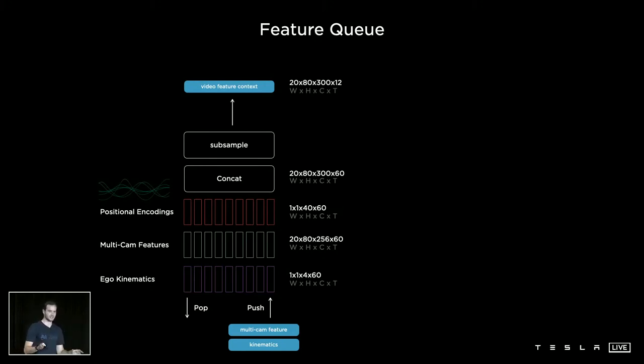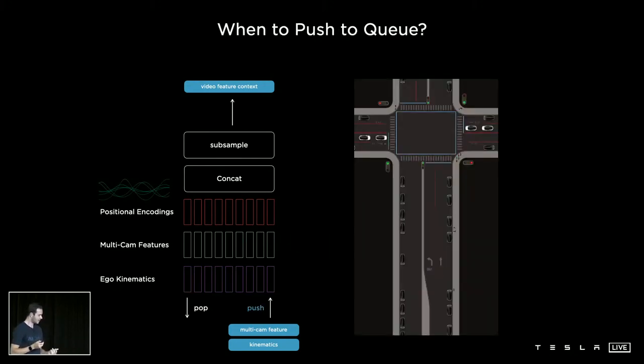Now, there's a few details here, again, to get right. In particular, with respect to the pop and push mechanisms, and especially when do you push. So here's a cartoon diagram illustrating some of the challenges here. The ego car is coming from the bottom and coming up to this intersection, and then traffic is going to start crossing in front of us, and it's going to temporarily start occluding some of the cars ahead. And then we're going to be stuck at this intersection for a while, just waiting our turn. This is something that happens all the time and is a cartoon representation of some of the challenges here.